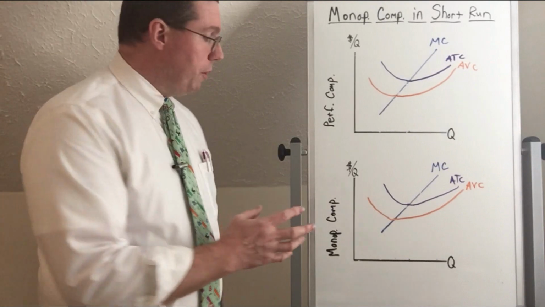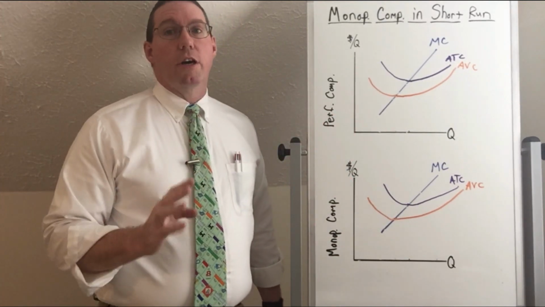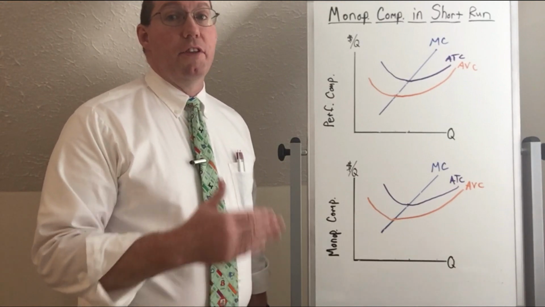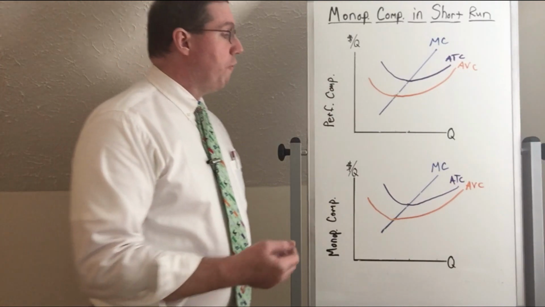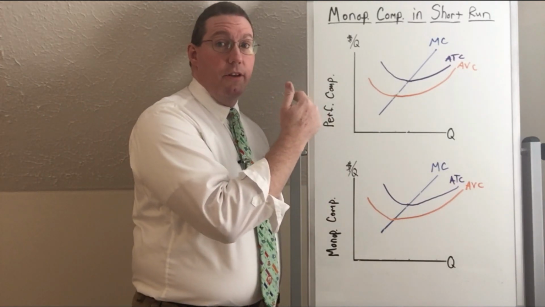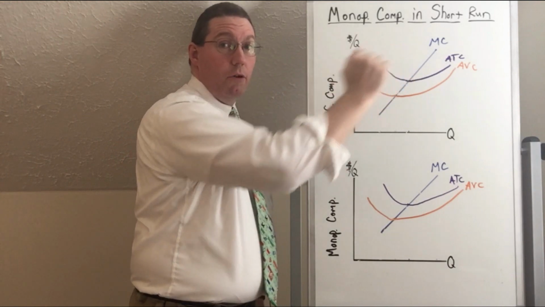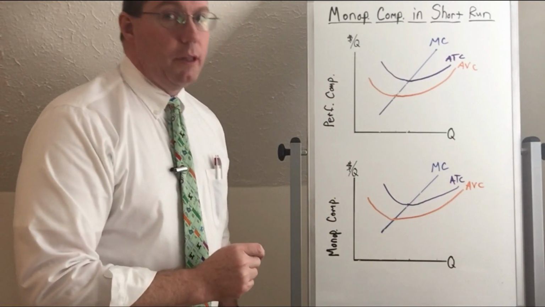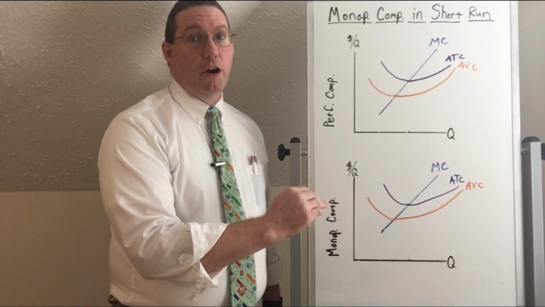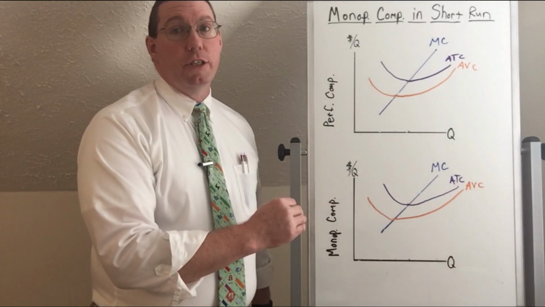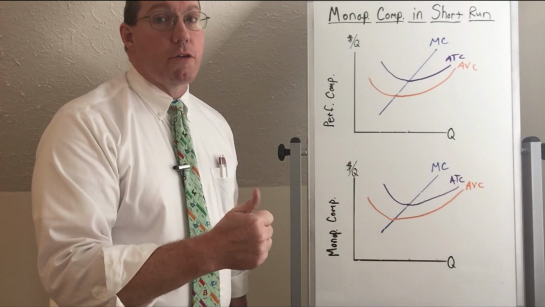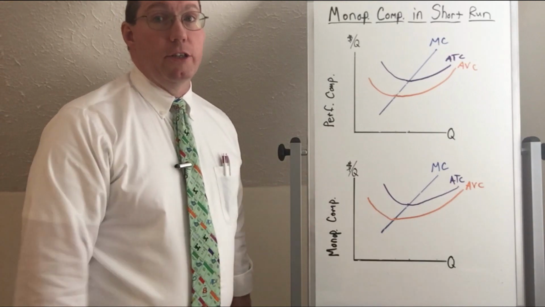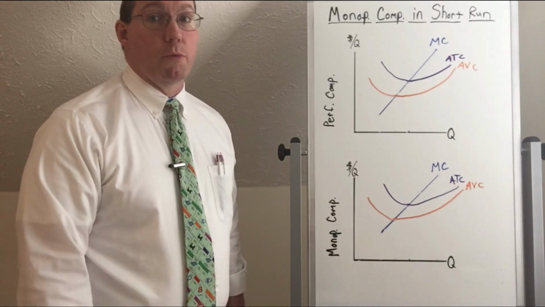The difference between monopolistic competition and perfect competition is going to come in the demand curve and what differences are caused because of the difference in the demand curve. Remember, we learned before that the demand curve for perfect competition is horizontal, right? It's a horizontal line. But for monopolistic competition, because it's a little bit of a monopoly, it's going to have a downward sloping demand curve, and we're going to see how that changes the price that is determined and also the quantity produced that is determined. So what I'm going to do now is break the video and draw in demand curves and also marginal revenue curves.